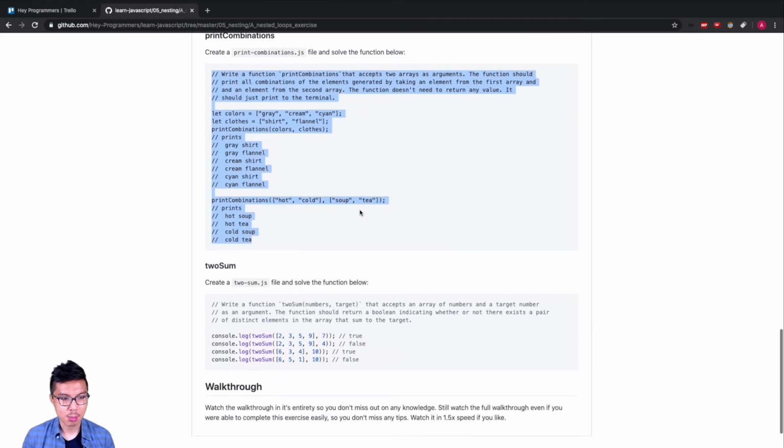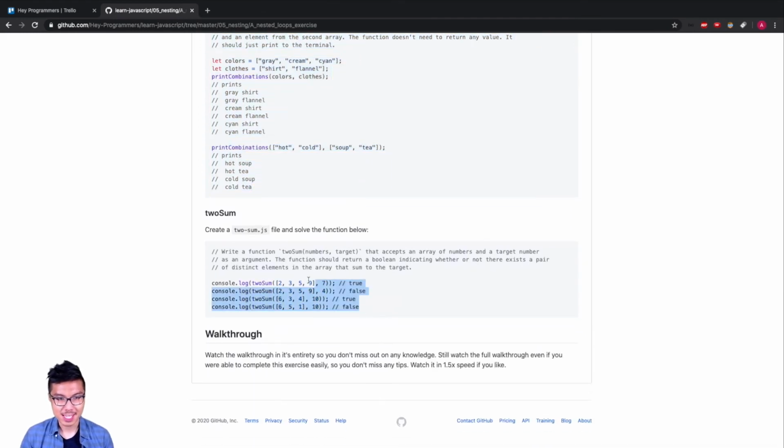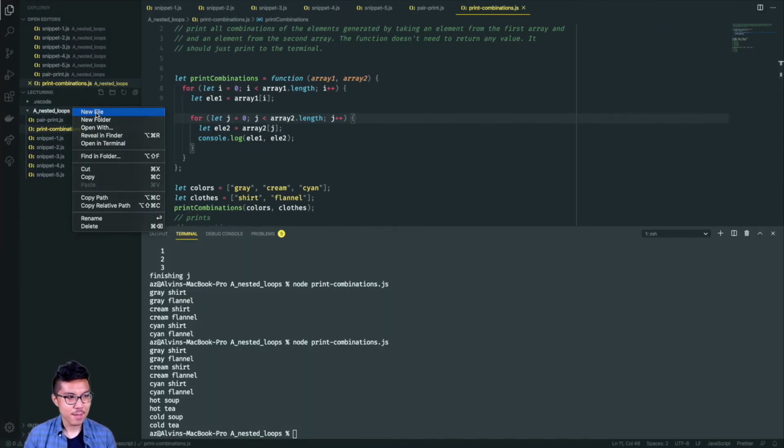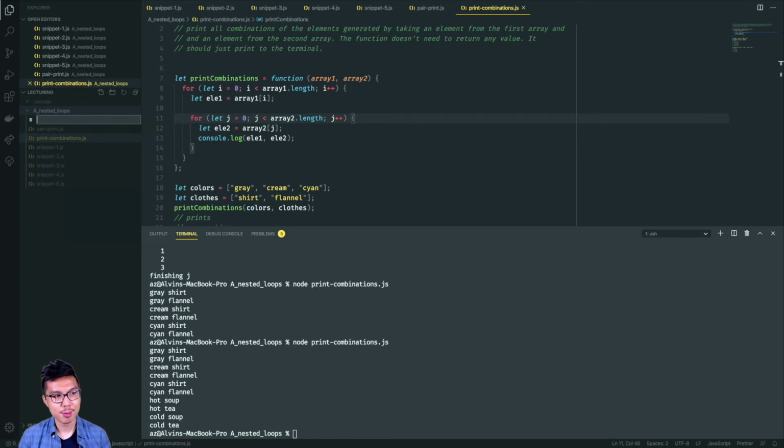Let's go to the last problem over here, two sum. And this is a variation of a very, very famous coding problem. It's famous in that it's a fairly common interview style problem in terms of companies screening people out of their process, right? So typically if you can't solve this problem, then you're probably not ready for a developer job, right? And you guys are already doing this problem, and you're basically still beginners, which I think is really, really awesome, right? So let's get this problem under our belts now.